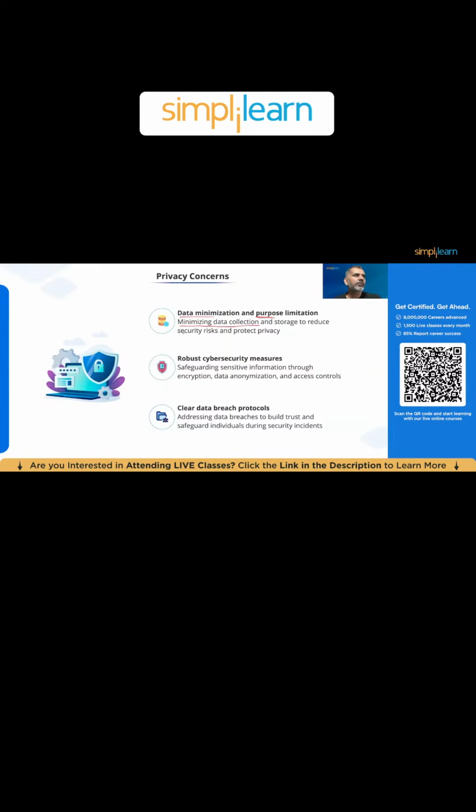That basically helps you reduce any kind of security risk or privacy risk. So that's a very good thing that has been introduced. It means you only need to collect the piece of information which is required for your application. You should not collect more information about the user, and that's what we call data minimization and purpose limitation.